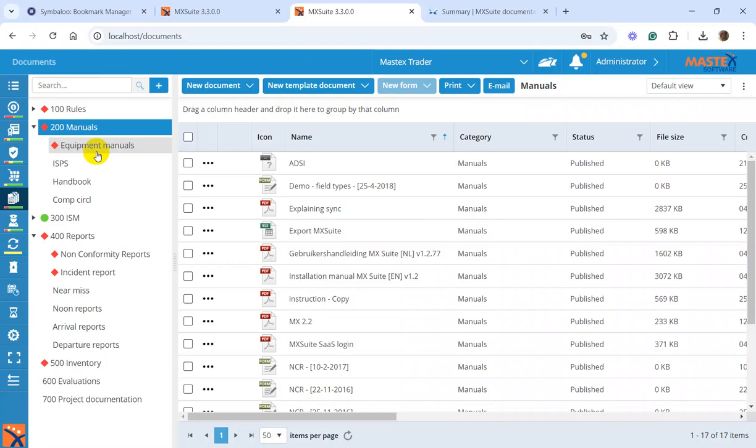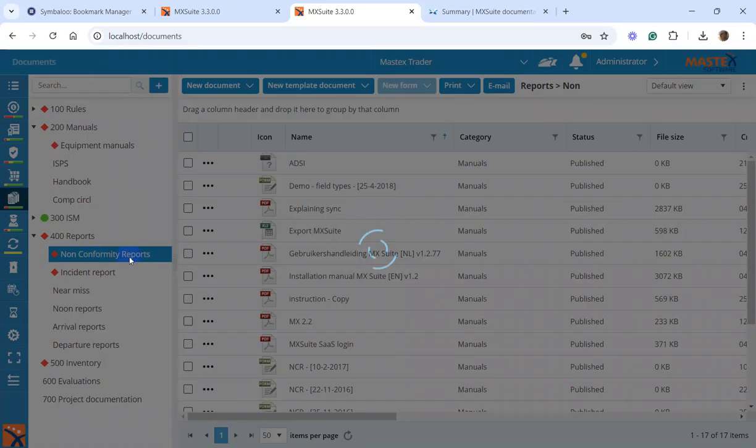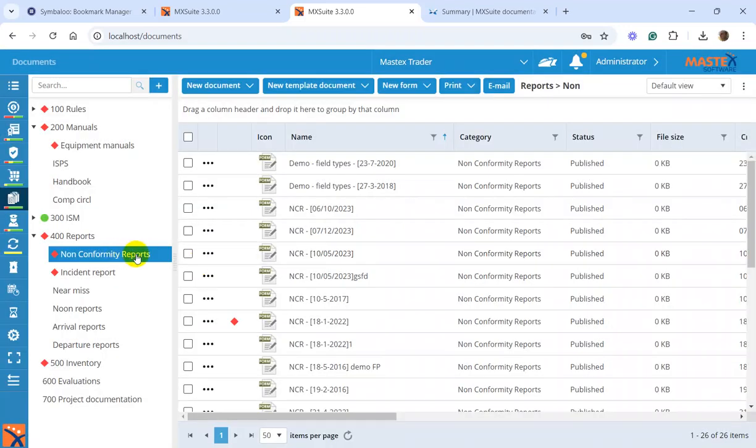So what happens if I go here to my category with non-conformity reports? You are able here to press that button, new template document. If you click on that, you can select one of the templates that are available for that category.